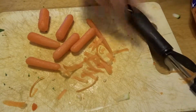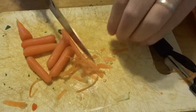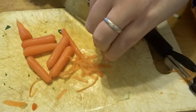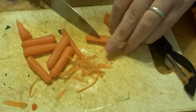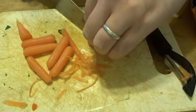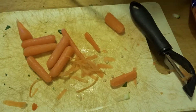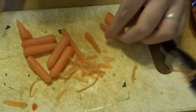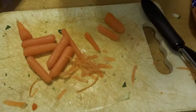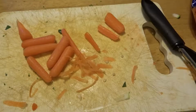But you can also take and cut them into sticks. Very, very carefully, cut your carrot in half, and then cut your half into half. Something simple like this, but for the sake of this argument, I'm going to take a little bit of time off screen and shave carrots. Oh, lovely.